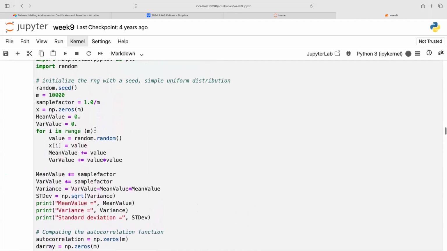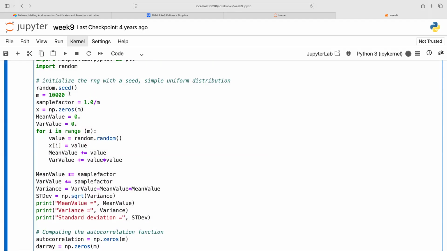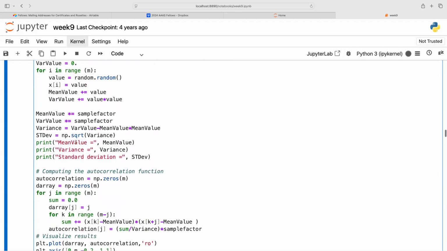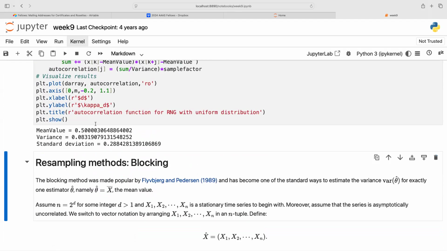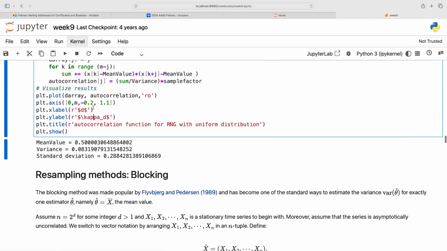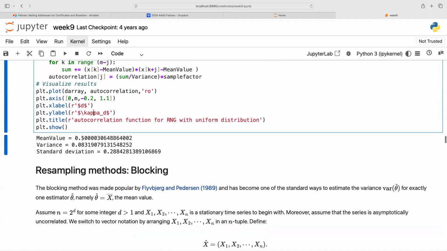But if I want to be a little bit more ambitious here, and suppose I do 1,000,000 points, then in the calculation of this specific function I'm going to have a double loop. You can see now it's going to take a little bit, no, it actually went pretty fast here. You see now that my mean value is getting closer and closer to 0.5 because I have more and more points.